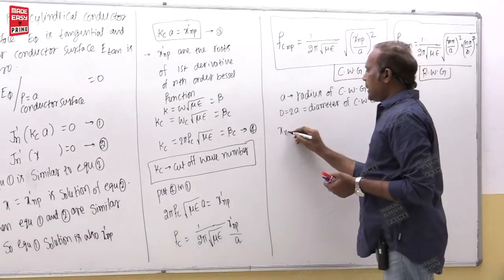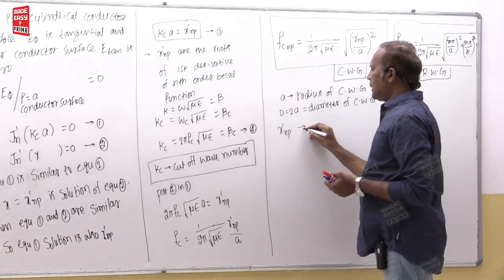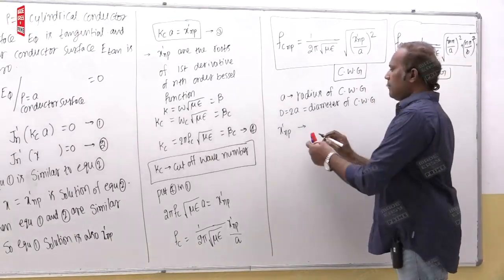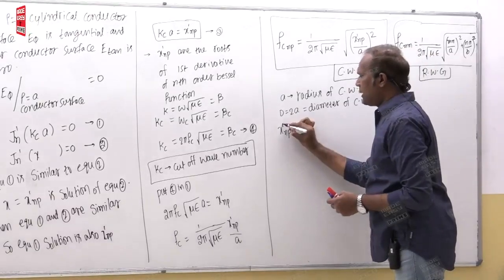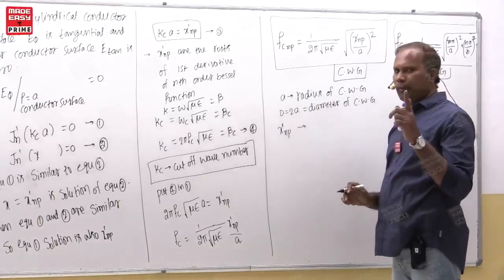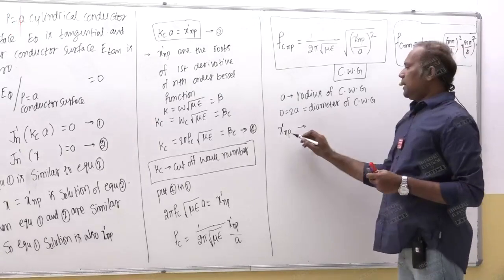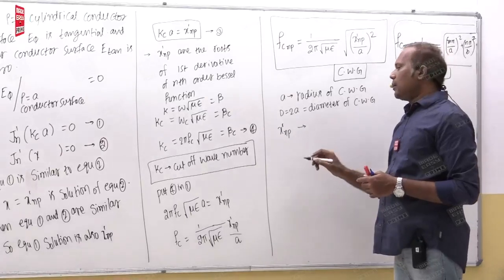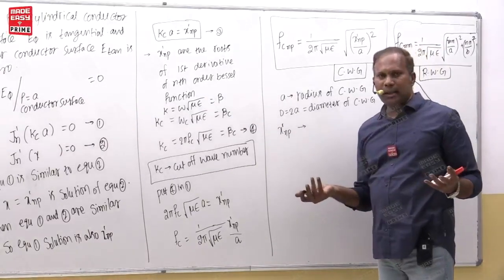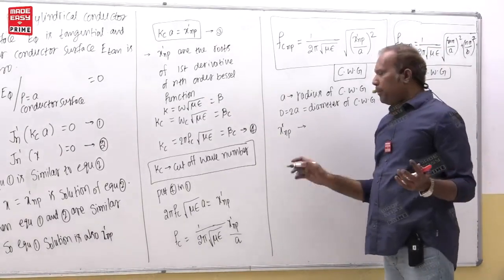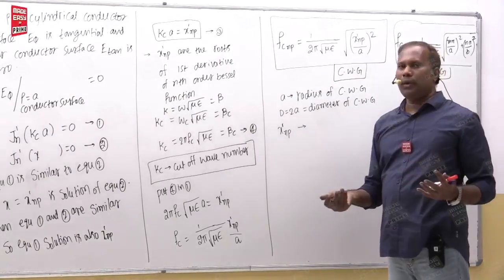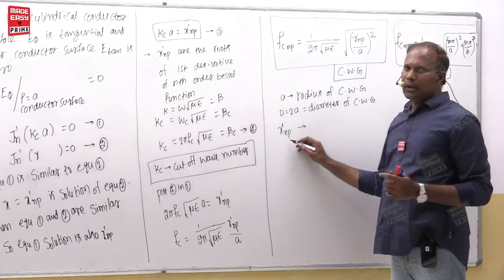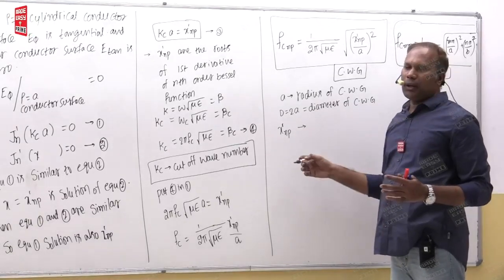Next, xnp dash, this is the thing you want. This one, xnp dash. Dash means what, students? First derivative. N is integer, p is integer. Here first root, 0th root means there is no root at all. P0, that means 0th root. P1 first root. P integer 2, second root. So p is equal to 3, third root.